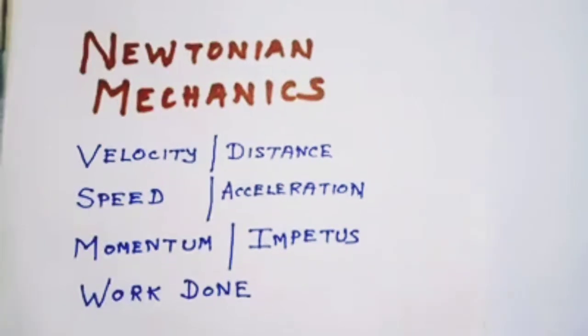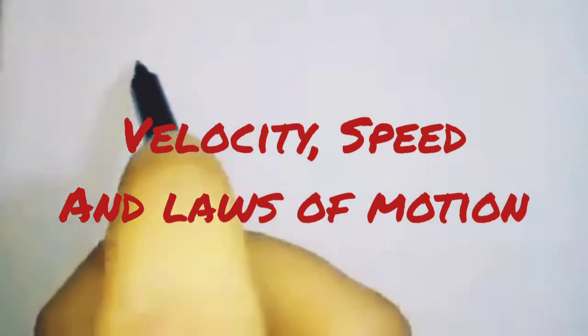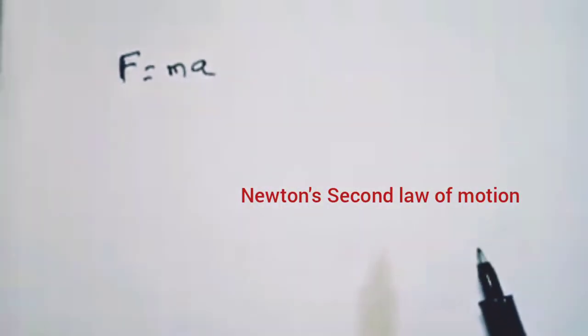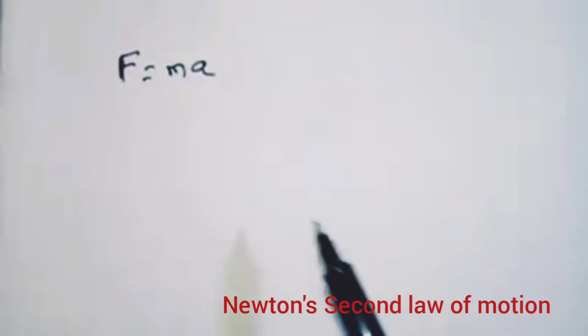So just to start with Newtonian mechanics, what we would do is quickly write over the formula that we initially started with. We started with the formula which we all know, that force equals mass times acceleration, F equals ma.